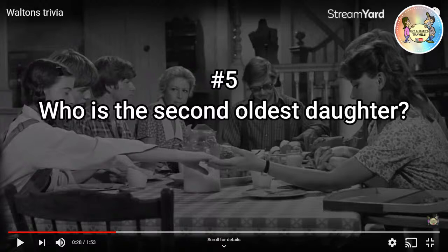Who is the second oldest daughter of the Waltons? The second older daughter, and that only had four letters in it. Ooh. Oh, Baldwin. Four letters, starts with an E, ends with an N. I thought that was dollar signs. Number five. That is one cool looking pyramid. Well, I don't know what it is. It's fake, probably. Lily's got another spot.